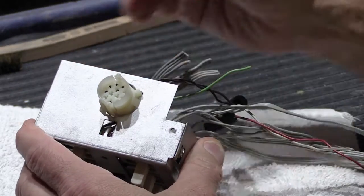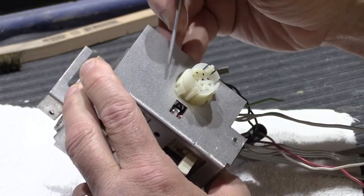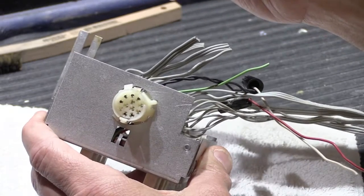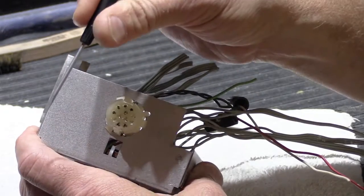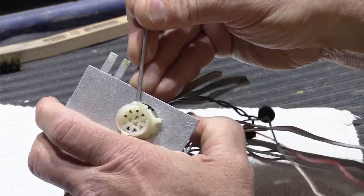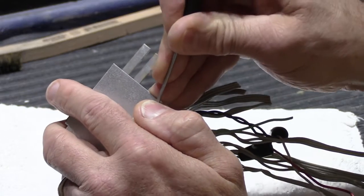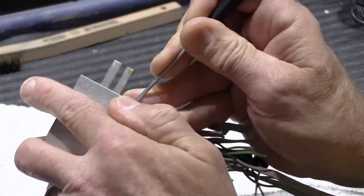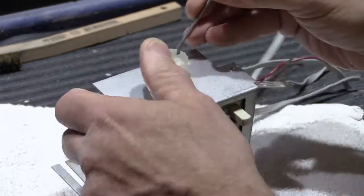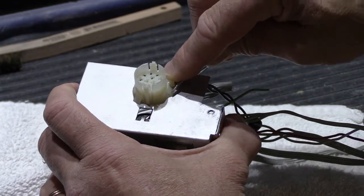And the way you do that is there's a plastic tab here and another plastic tab here and here. There are 3, of course, because 3 makes it more difficult. So what you do is you take a small flat screwdriver and you push the tab in, and this is a little hard to do, especially when you're on the wrong side of it. But you have to push the tab in so you can slide it back through the box.